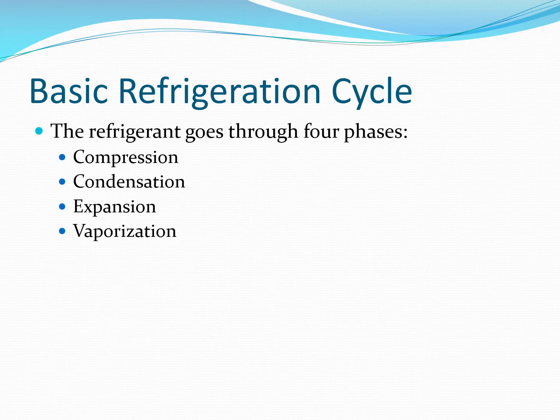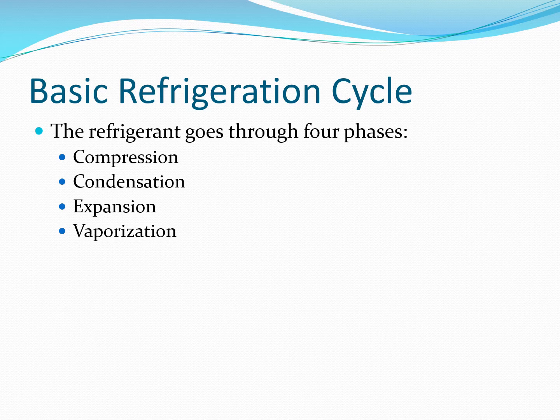So let's talk about the basic refrigeration cycle. This is going to be a little closer to the application that we're going to be doing on the automobile. The refrigerant cycle goes through 4 phases, and this would be in pretty much any refrigeration cycle, whether it be a house or a tractor, as I mentioned earlier, or an automobile. But we're going to apply this to an automobile, so it's pretty much all the same.